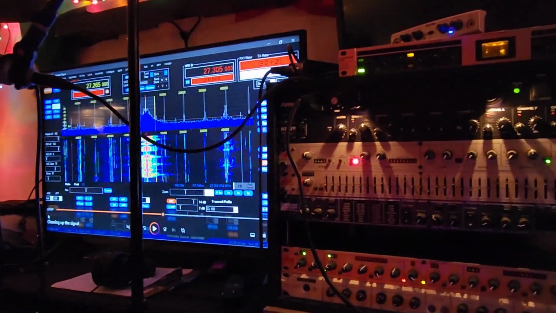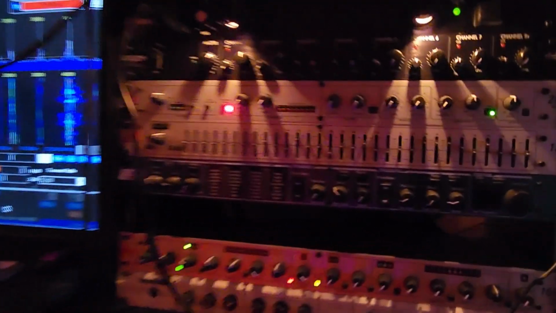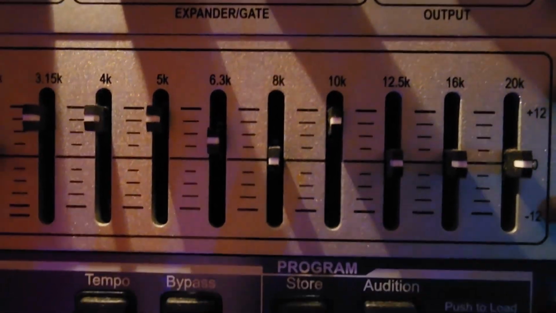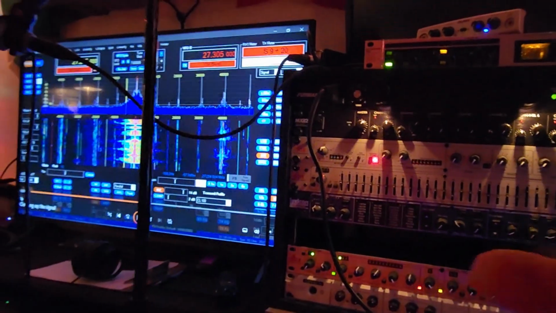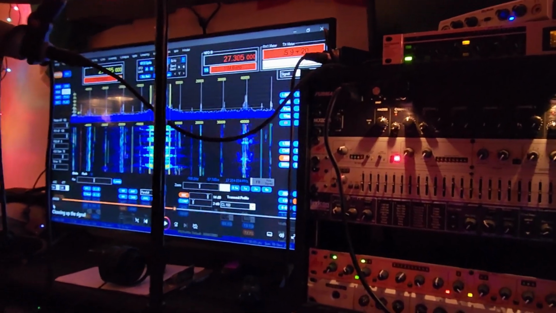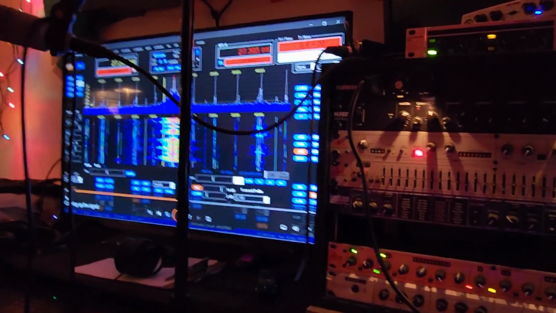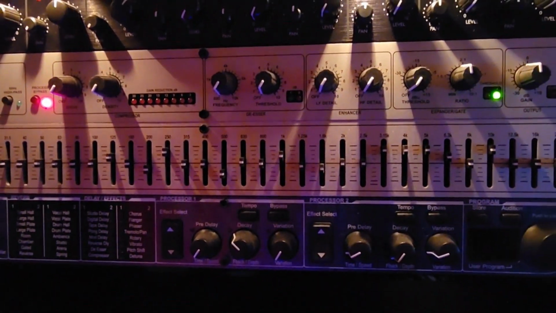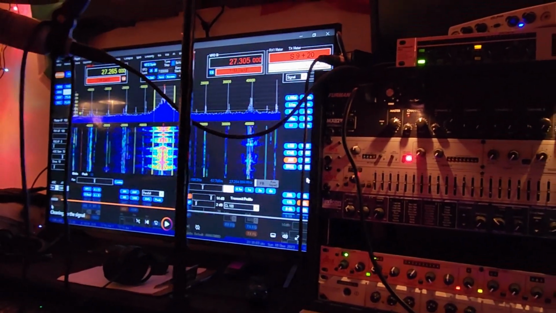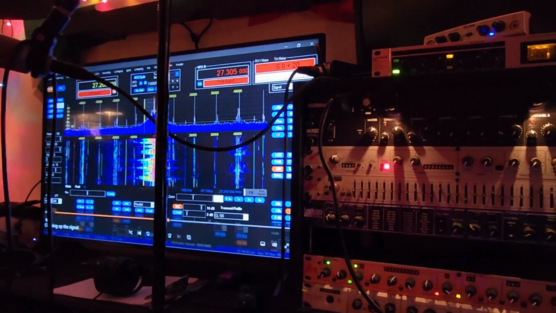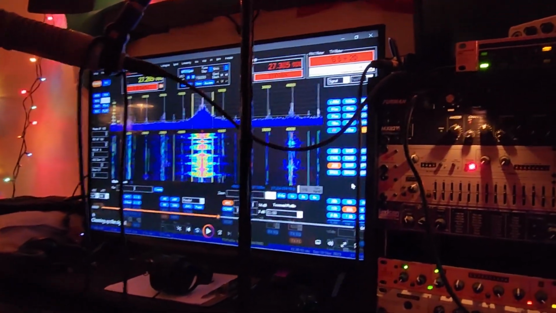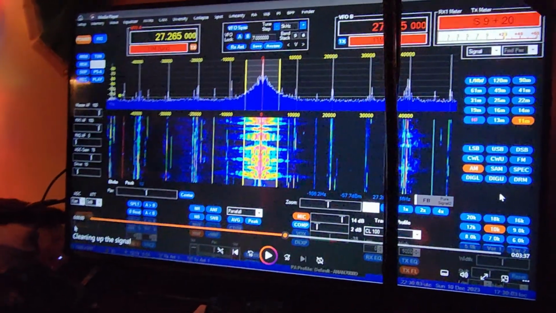There are a lot of factors in cleaning up your signal, but we're just starting with this. And then at one point in the video, we just had to go ahead and slam down that 6.3K all the way down. And once again, you're going to hear and see it on my spectral display. Once a good baseline is established, then he can go back and retouch up everything to brighten up the audio. But you'll see it's really loud, but it takes up a lot of frequency space. It bleeds over really bad. I'll hear guys on the air, yeah, they're really loud, but when you have something like this, you can see what it's doing to the rest of the band.